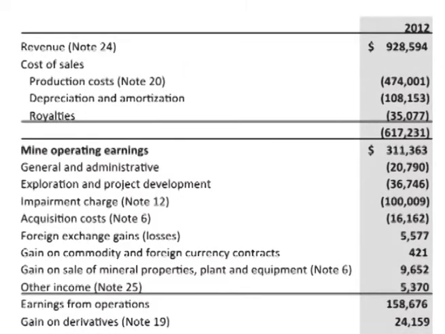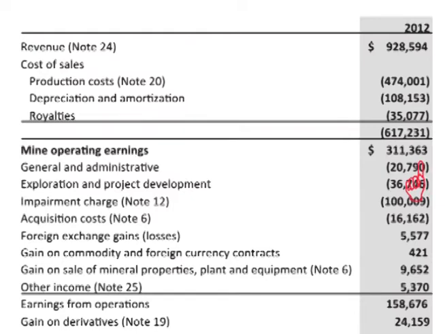This is the consolidated income statement for Pan American. A consolidated income statement is basically a summary of the income and expenses for the year. The layout of categories is a little different than the cash cost table. Looking at the statement, the upper section contains the gross revenue after treatment and refining costs are subtracted out. Then the rest of the categories found in cash cost and total cost calculations, actual production costs and depreciation costs, are subtracted from the gross income to give a profit from operations. This basically brings us up to where we ended video 2.